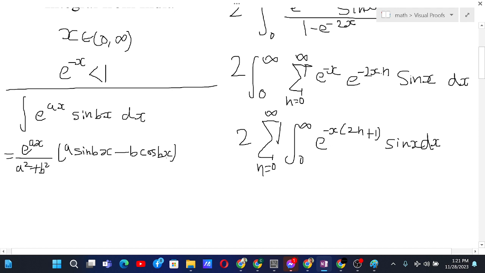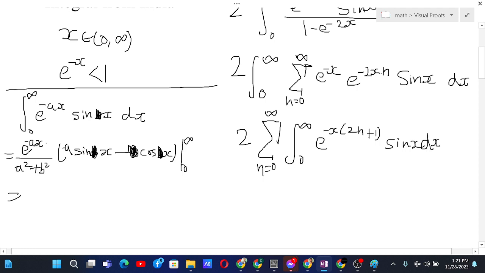Now for our case, we have e to the power minus ax, and this b is just 1. And for this modification, we will have minus a over here. This will be just a square. We will have minus a over here. We will not have any b. So this is the integral for our case. It's going from 0 to infinity.